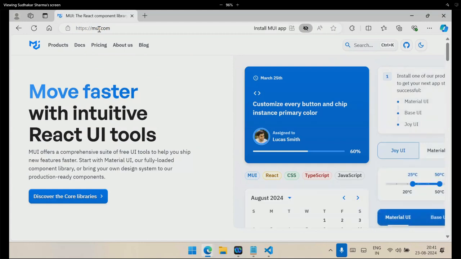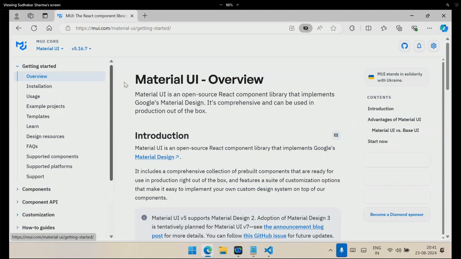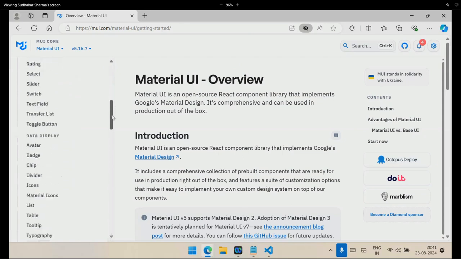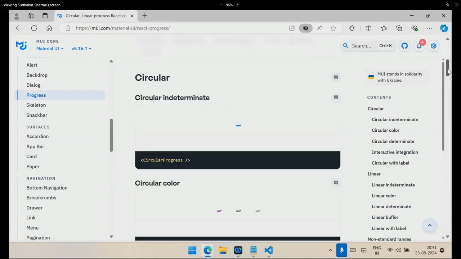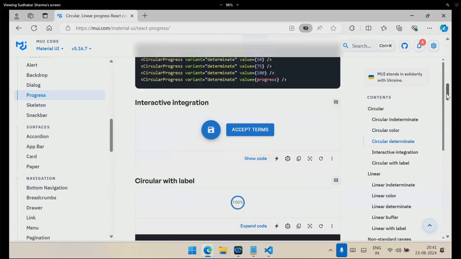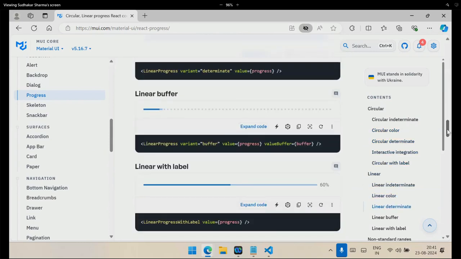In MUI, you can go to the Material UI components, they have a progress bar. This is progress, and this is ready-made available. Spinners, loading status, they will give you different progress.